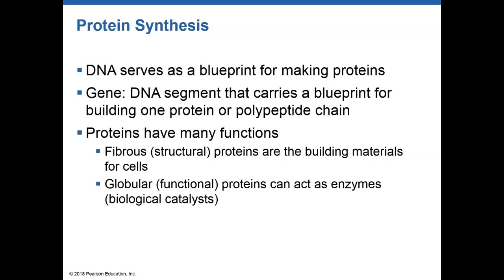a specific protein. And if you remember from chapter 2, we talked about proteins being either fibrous or globular. Fibrous proteins tend to be more structural, so they're going to be for strength. They give form, whereas globular proteins are going to have multiple functions. An example would be an enzyme.